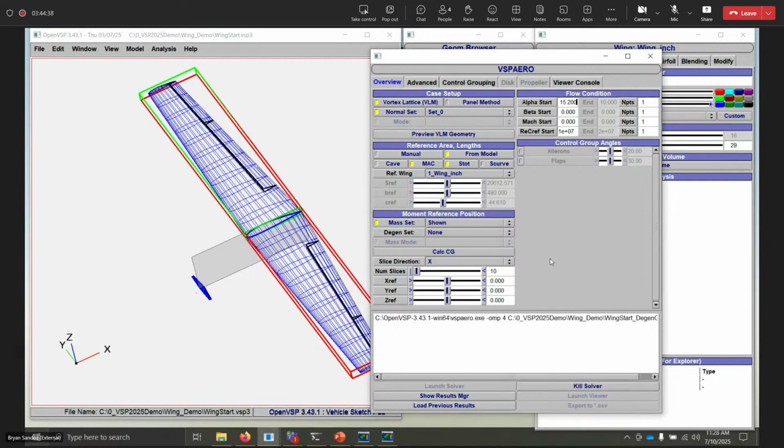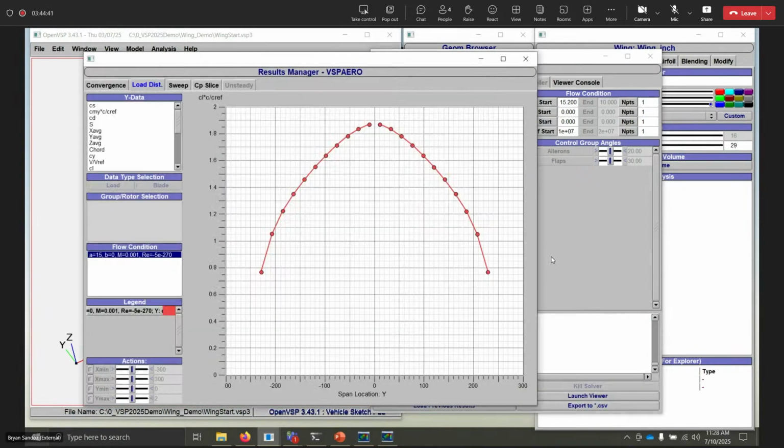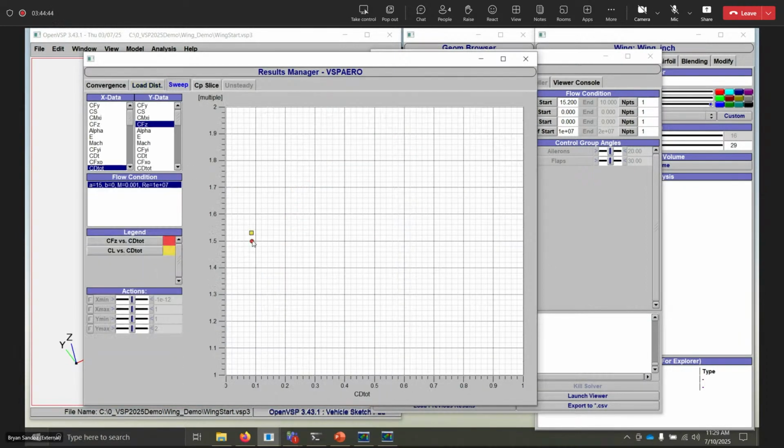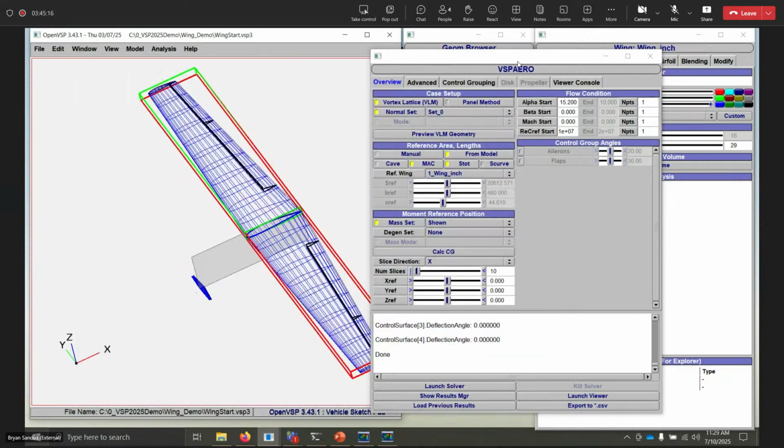And one thing to note while I'm doing this is, I have practiced this. So this particular thing, I know I'm going to bump it up by 0.2 alpha and get 1.5. You're going to have to hunt and peck, or you're going to have to run an analysis and calculate what your actual alphas are. And then later on, when you run the structural analysis, once you've dumped pressures on this, you're going to go look at that overall Z direction load value, and it may not be right. You might have to come back here and adjust your alpha a little bit to basically offset or change your resulting load.